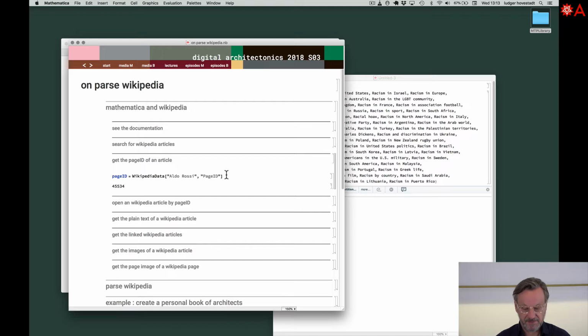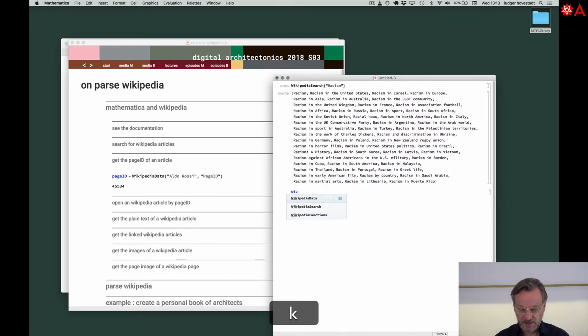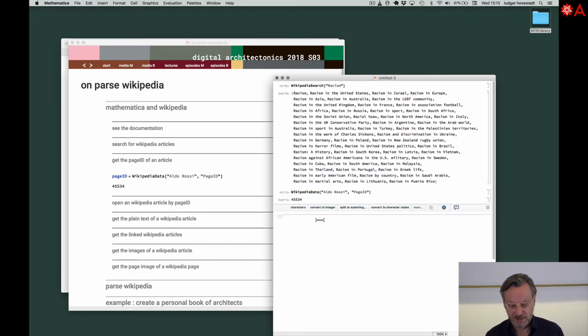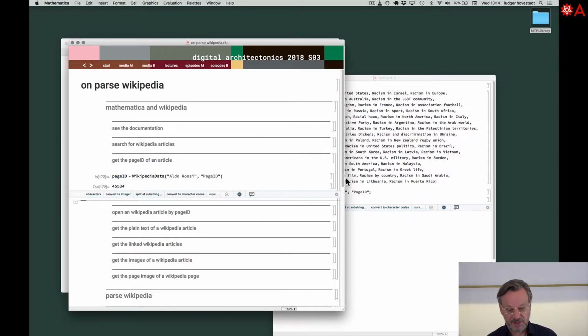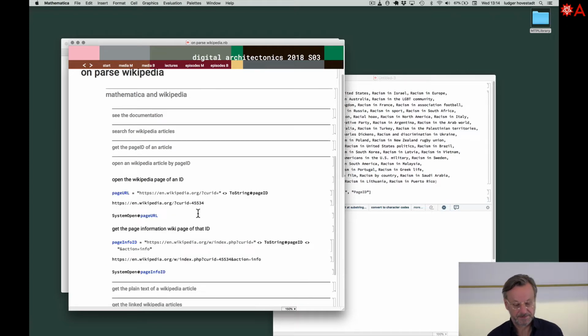So if you have this name, you can ask Wikipedia data, and then you say, for example, Aldo Rossi, and you ask for the page ID. It's an identifier. And this is what we will work with. And then you have this article 45434, and that's the ID of this article. So if it's blue, evaluate that from top to down, then all these things will work.